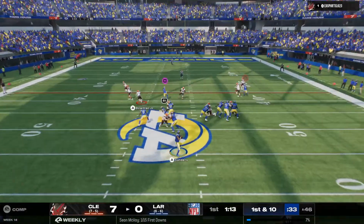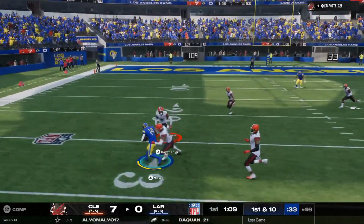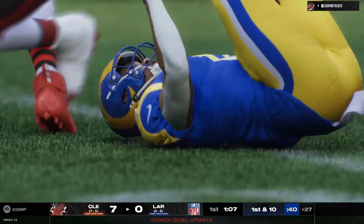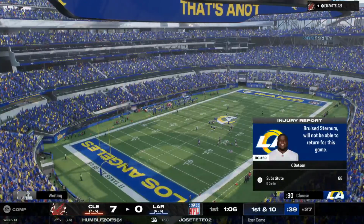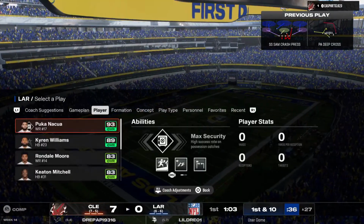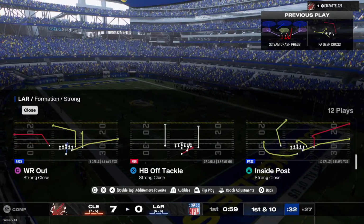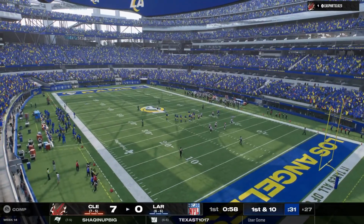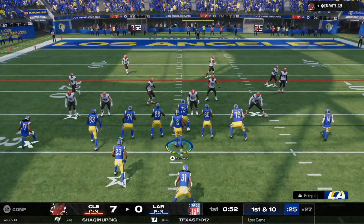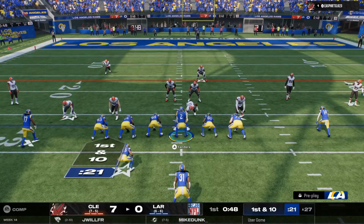They go play action on 1st. That's into the hands of Moore, and he's brought down at about that 27-yard line. A 19-yard pickup, and that's going to move the chains. You know what I like about that, Kate? I like that they're not coming out slow. They're willing to go with some looks here that will yield big yardage down the field instead of just settling for dinking and dunking the ball.